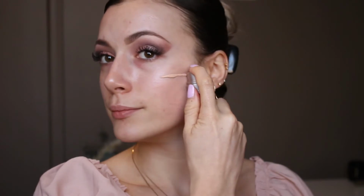So now that you're all primed, I'm gonna go ahead and use my foundation. Today I'm gonna use the Maybelline Dream Radiant Liquid Foundation in the shade Porcelain Ivory. Yes, I know, I'm pale. I'm gonna put this everywhere. And I'm going to blend this with my Morphe x Jeffree Star foundation brush.